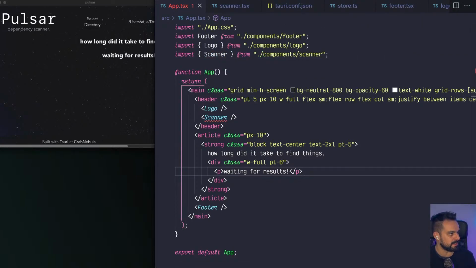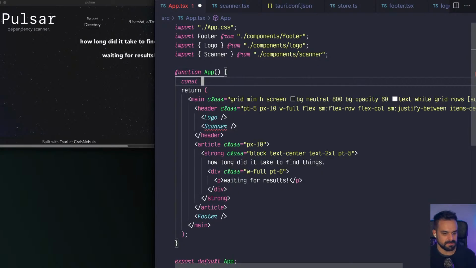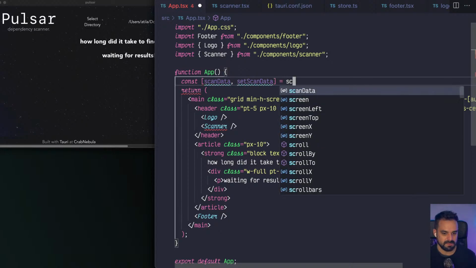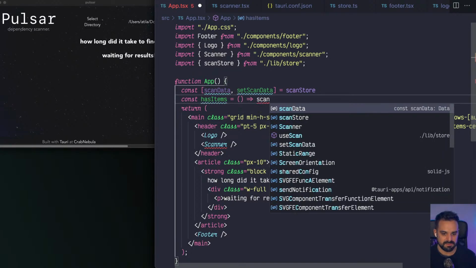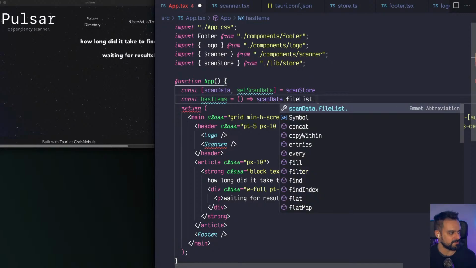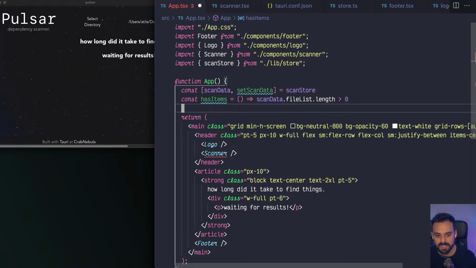Let's go back to our app and instantiate our store. So now what we need to do is scan data and set scan data to my scan store. And then I can have items as a derived state, which is gonna be if the length of my scan store is higher than 0. So if I have some item at all.